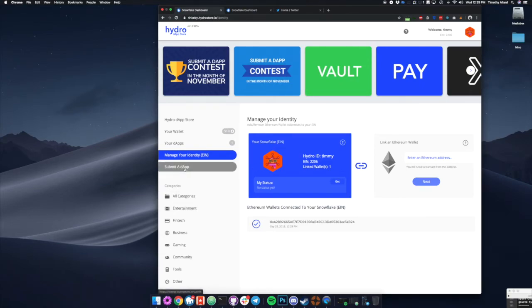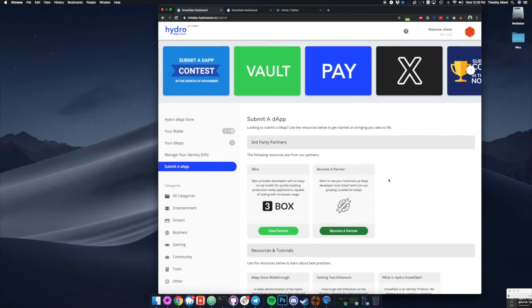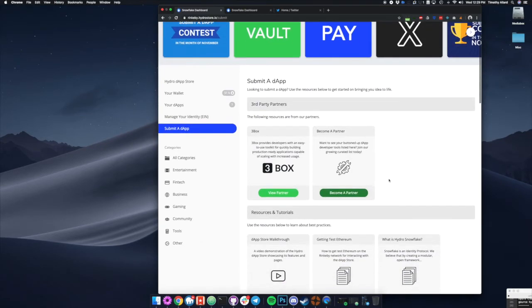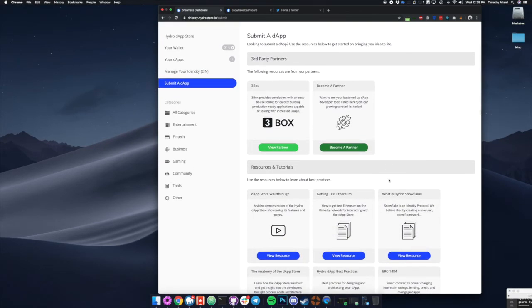And next we have our submitted dApp page. So as a developer, this page is actually really exciting for me because anytime there's a new marketplace or a way that you can create something in the dev space, I really like to see dev tools, and this could be anything from APIs or assets or things like that. So thinking about that similarly, we're really excited to say that we are building relationships with other partners and players in the blockchain space and crypto space.